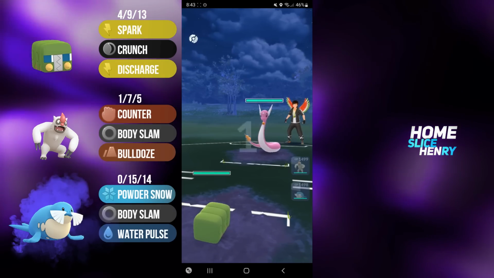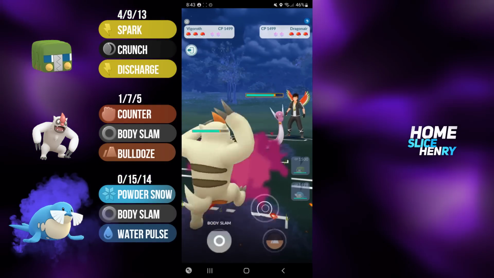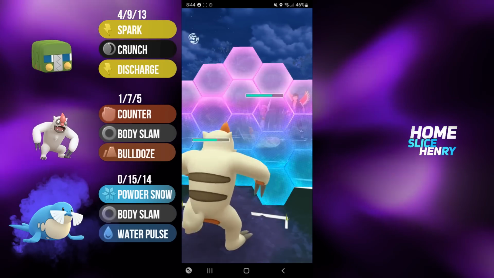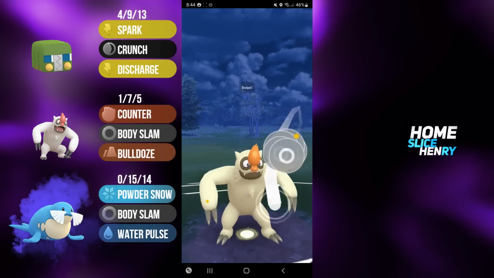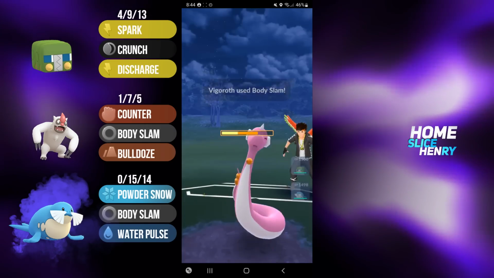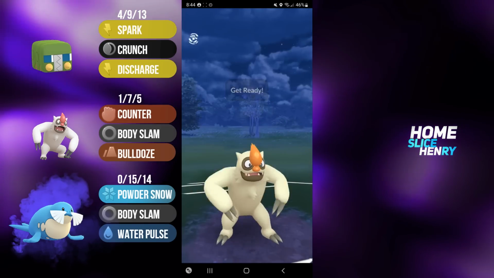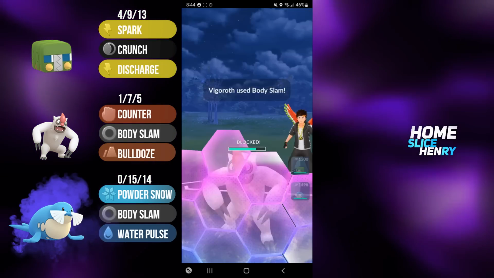Tough lead in the final match, Charjabug into Dragonair. I save switch into Vigoroth, and my opponent is staying in here, which clues me into the fact that they don't have a great response to a Vigoroth save switch. They fire off the Body Slam. Since they don't have a great response, I'm going to protect my Vigoroth, so I shield, fire off my own Body Slam, and I'm able to land it. They bring in their own Vigoroth. I'm going to fire off the Body Slam as soon as I get it. This is going to do a solid amount of chip damage.